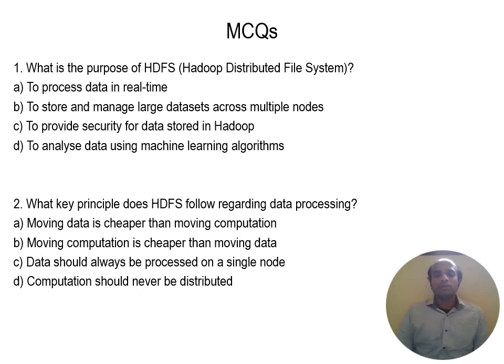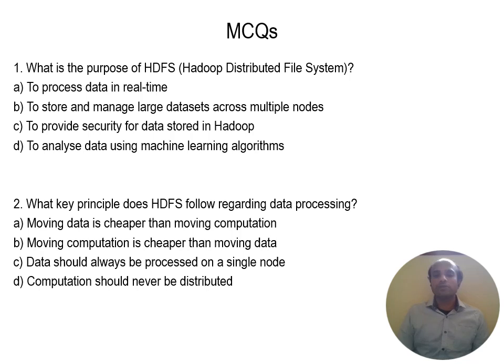Okay. So let us discuss the first question. What is the purpose of Hadoop distributed file system? The first option is to process data in real time. The second is to store and manage large datasets across multiple nodes. Third is to provide security for data stored in Hadoop. The fourth is to analyze data using machine learning algorithms.